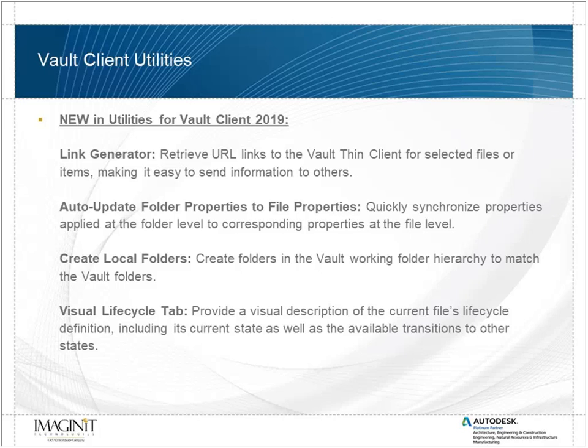Creating local folders. Now we can do this. The old trick is go to working folder, but there's now a tool to say, okay, you created some folders in the Vault, let's just create those same folders in the working folder directory. So it's a quick way to sync that up. We can always still use go to working folder, of course, none of that changes, but it is a quick way to get to that.